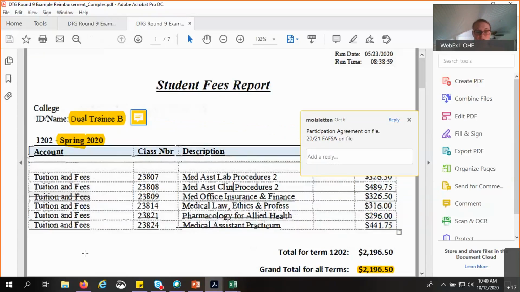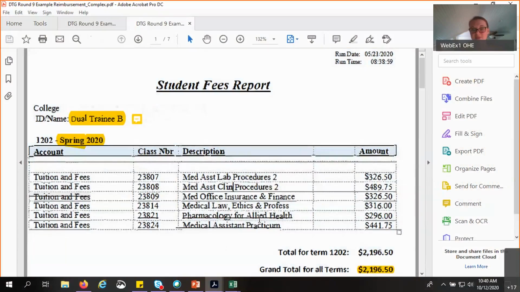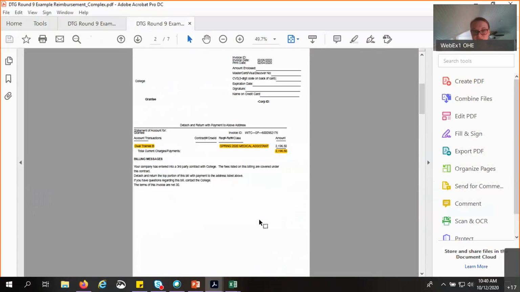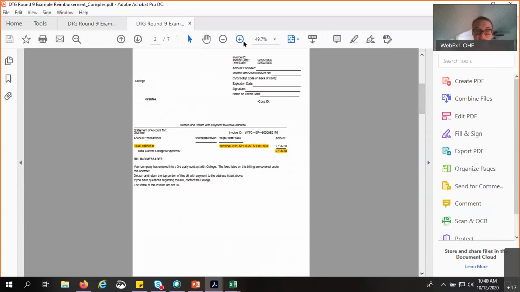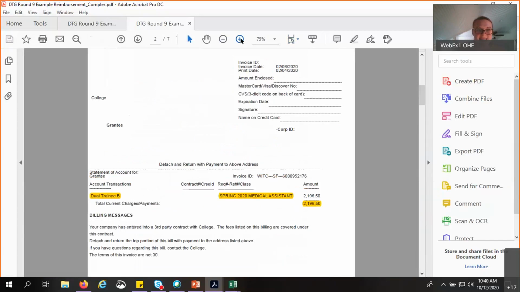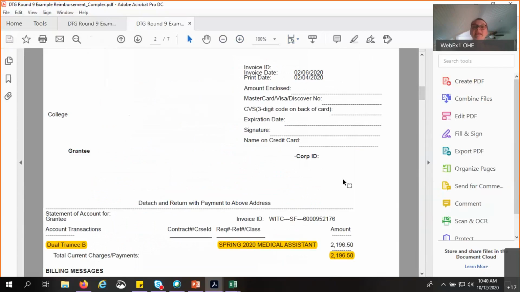All right. Well, these courses, they go ahead and they match up with exactly what is on that invoice to us. And I can see that it's the $2,196.50. Right. And then this is actually the specific invoice that the training provider went ahead and sent over to the grantee. And like I had said, most of the time you'll just go ahead and see spring, program, and then the amounts on there. And this is fine because that first document had the whole schedule on it.